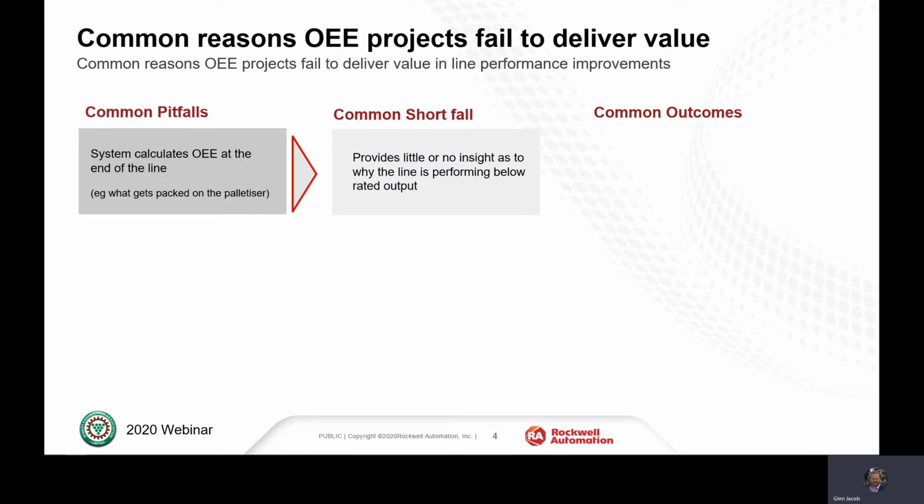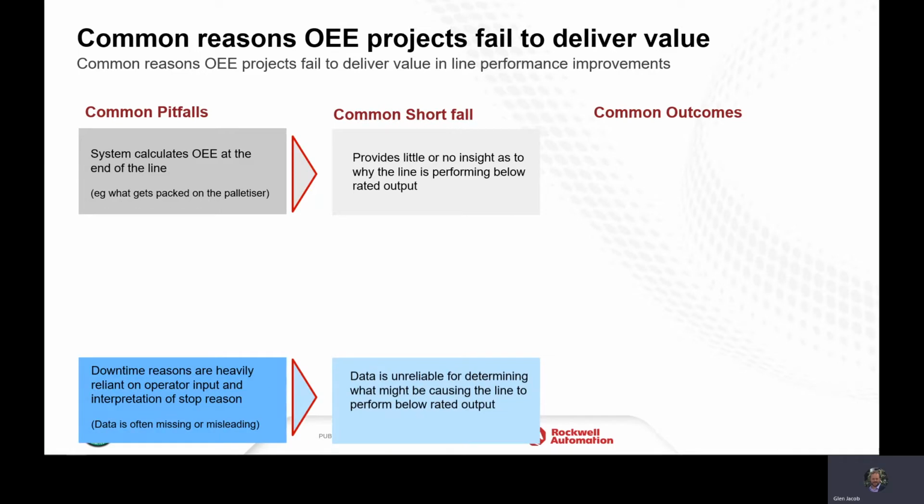So sometimes systems will calculate the OEE at the end of the line. So basically that might be the palletizer, for instance, with full boxes of wine bottles, finished goods going onto a palletizer, and as they're shrink wrapped, that's the output of the line that's calculated for OEE. You know theoretically what the line should have produced in that period of time, what it did produce, so you can calculate high-level OEE from that. But it gives you little insight as to the sub categories that make up OEE, plus what caused the line to perform at that level, quite often below the level you're expecting. So you get no root cause analysis.